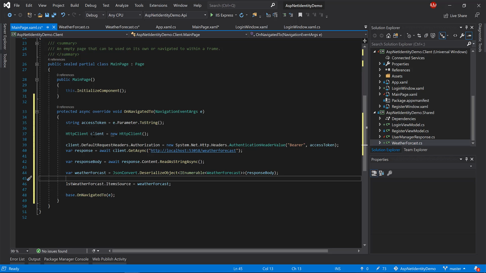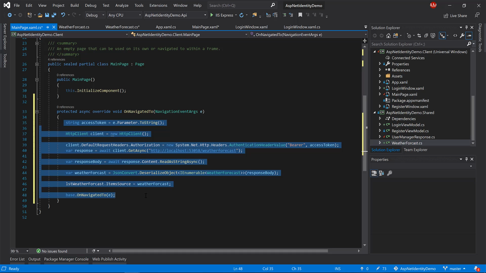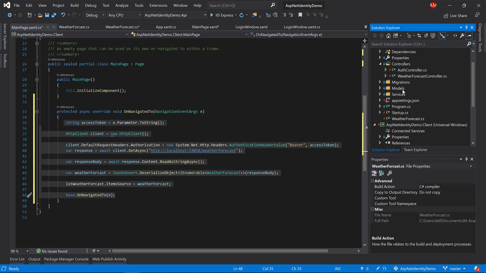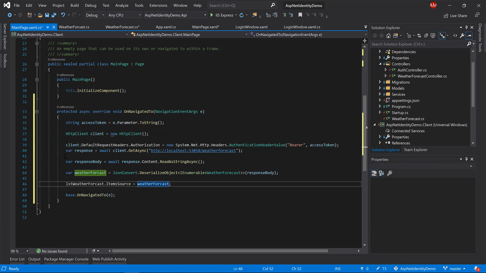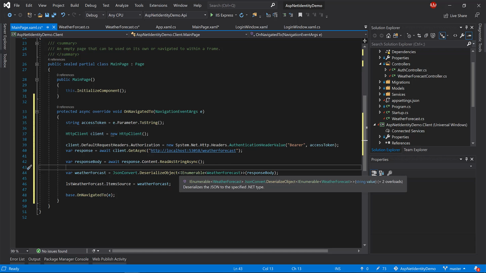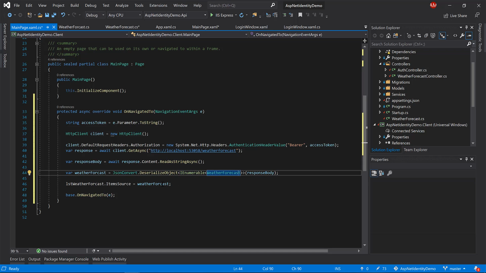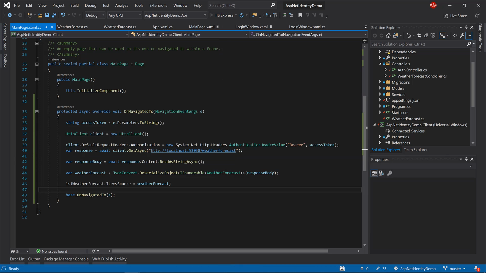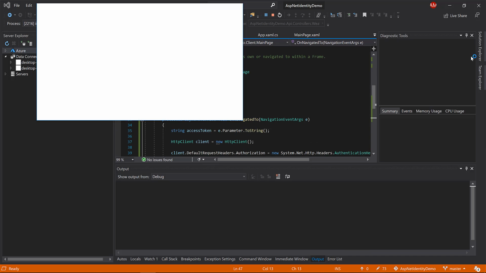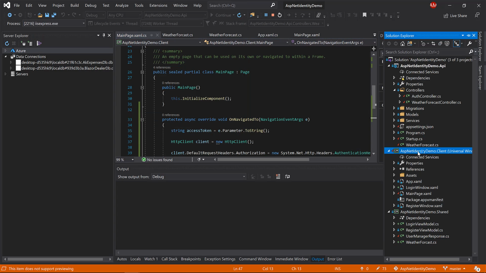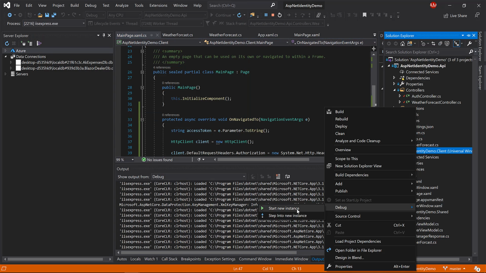Okay, now as soon as we navigate to this page, we send a request to the weather forecast controller, get the data, read them as a string, read the JSON, then deserialize the JSON into an enumerable of type weather forecast, and assign that list to our list view, the property ItemsSource. Let's test that out. Run, debug, start new instance.